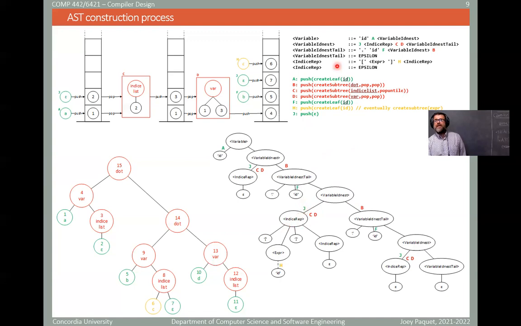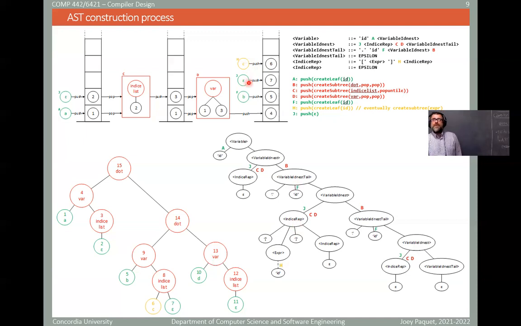Then as I come here, I successfully parse this whole expression here. Again, I make this more simple by making it an ID. If you were parsing an expression, then you would go into an entire, possibly very complex tree here, creating the subtree for this expression, then coming back with the entire subtree that represents the entire expression. And that's the node that would actually be here on the stack, right? In this case, I just make it an ID for simplicity. So my ID node, or expression node, is the index in the first dimension of B.